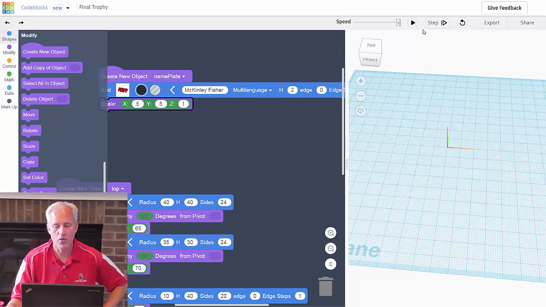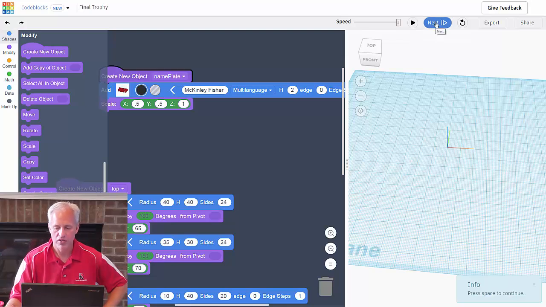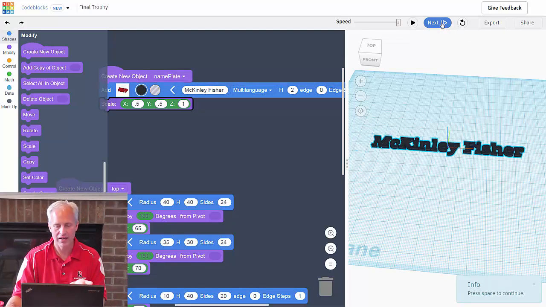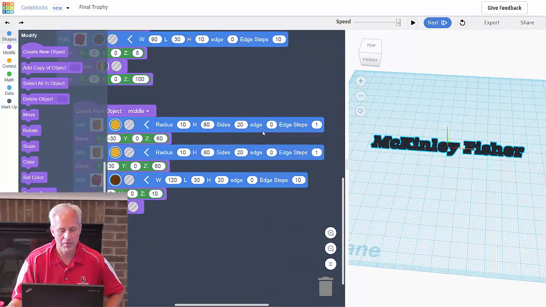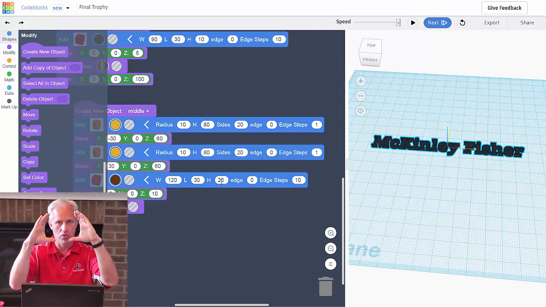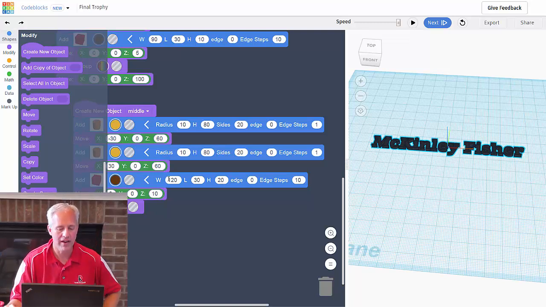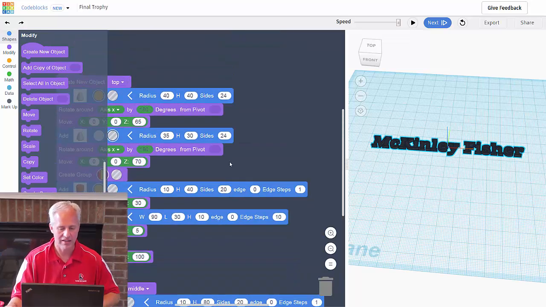All right, so the next thing I want to do is put a rectangle below it. I want to put a backing plane so that it looks good. I'm going to make it related to this block down here. This block down here is 120 wide and 20 tall. So the nameplate has to be a little bit less than 120 and a little bit less in height than 20. I'm going to come down 2 pixels on all sides, so I'm going to go with 118 and then 18.